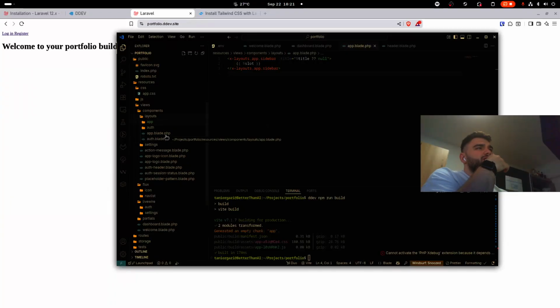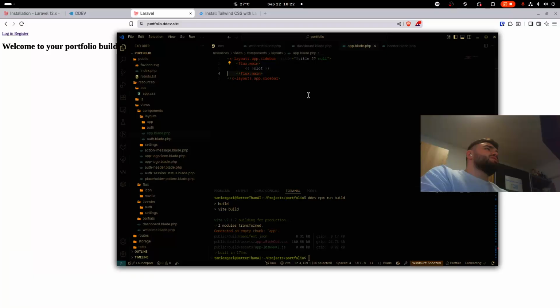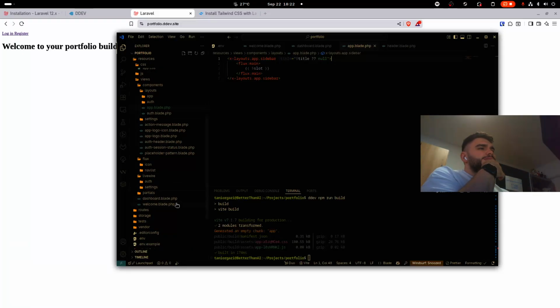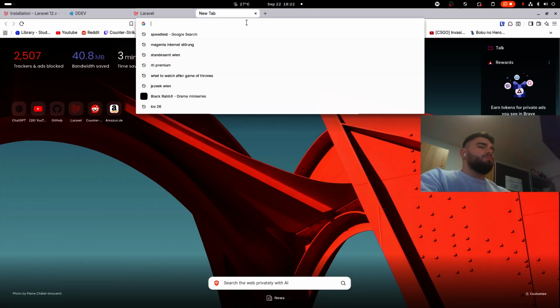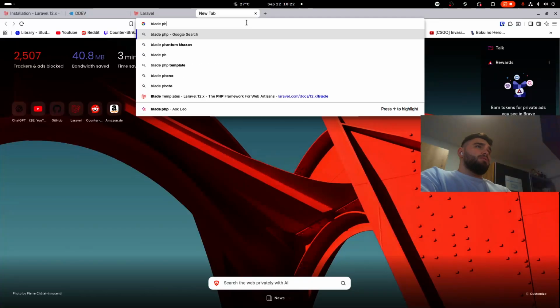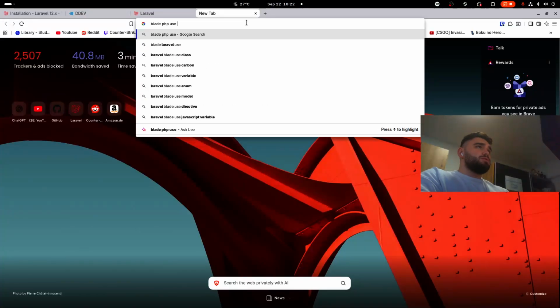No, this is within layouts, which is fine. Okay, let's keep it like that. Okay, blade, which we use.